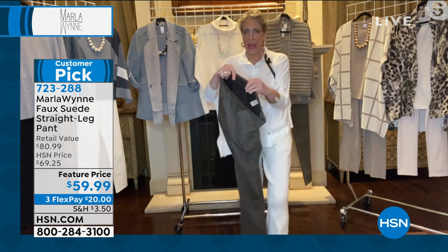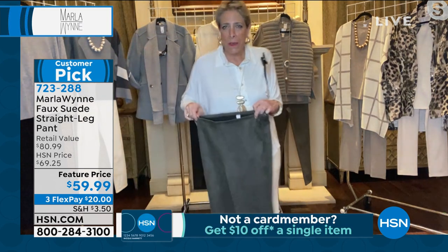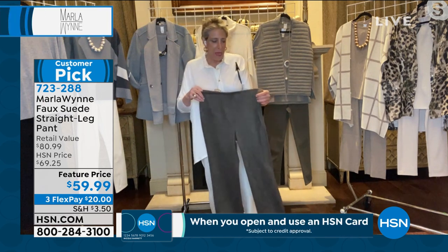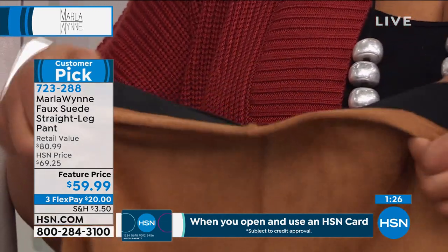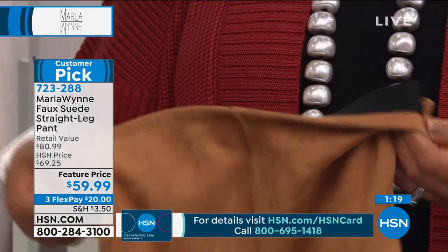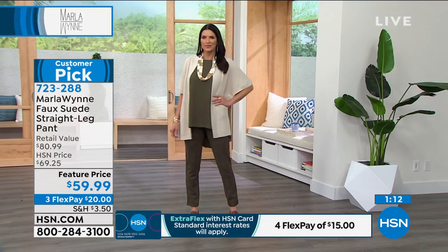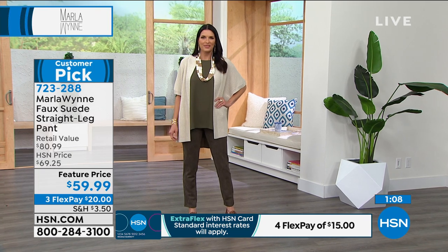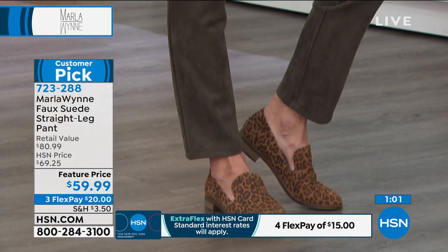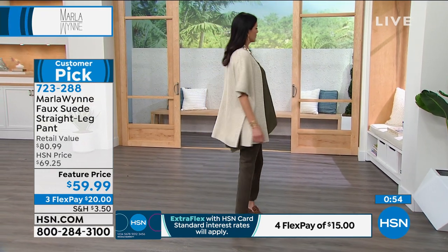These have a little elastic band that folds over, so it's flat and doesn't feel like grandma pants — it holds your tummy in. There is a side zip with a little button. Marla admits she's never used the side zip and plans to remove it from next year's design, especially after a customer wrote to tell her to get rid of the zippers. One change she's thinking of: doing a jean-style pant in suede for next year.